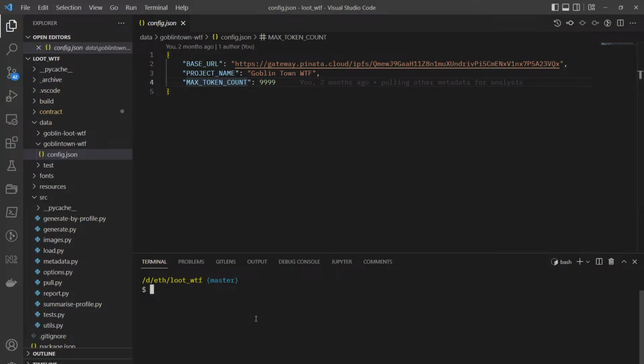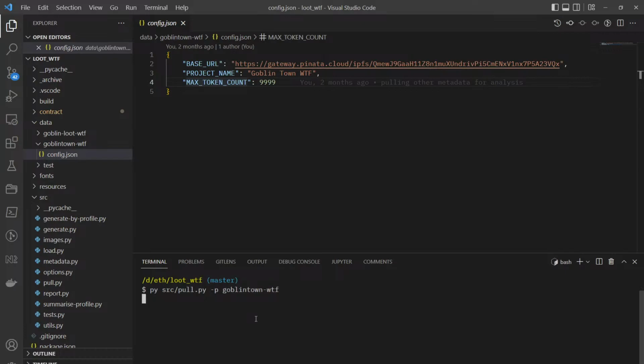I'm in the terminal here for the project. So run python source pull is the command that does that, and then the option for the project would be the subfolder in that data folder. So that's Goblin Town in this case. Let's spell it correctly, and there we go.